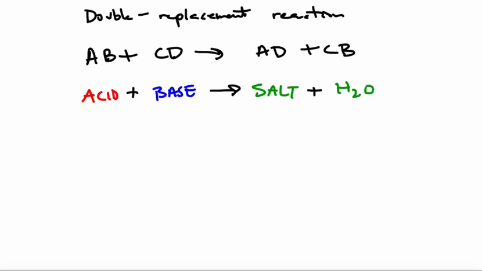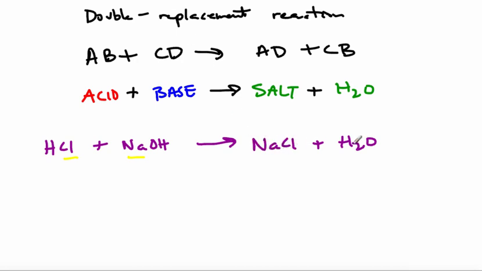So knowing that, we can do some examples. And a typical acid, like the one we used in lab, hydrochloric acid, will react with a typical base, sodium hydroxide, and we know it makes water. To figure out the rest of the bit, just figure out what's left other than water. So we've got the chloride ion and the sodium ion. So that means our other product, in this case, would be sodium chloride and water. And the final step whenever you're writing an equation like this is to make sure that it's balanced. Now in this example, the equation's already balanced, so let's look at one where we'll have to change some coefficients.